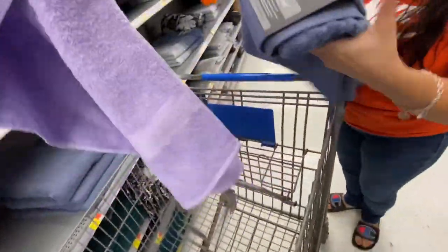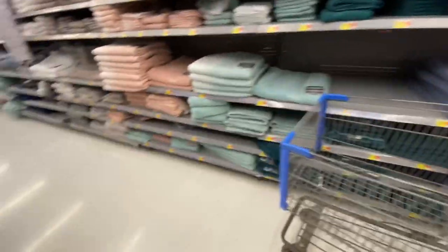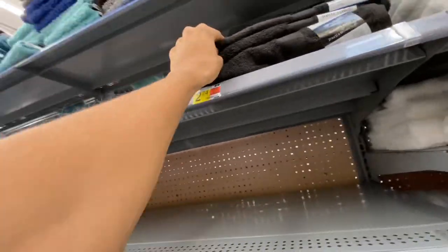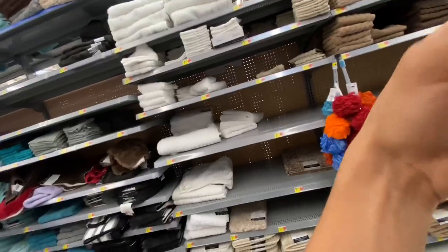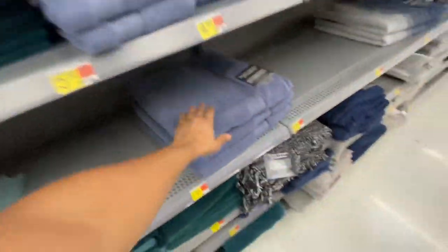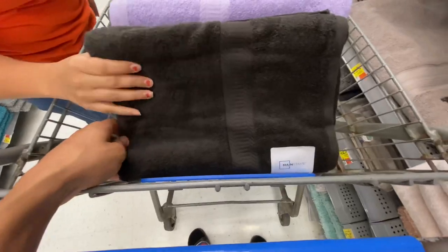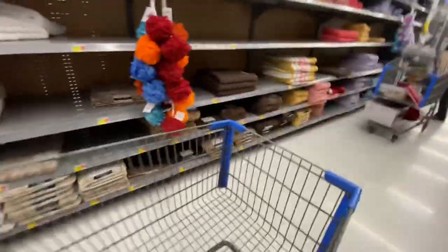Stay tuned because we're gonna get some things for the car — I'll show you guys the car in a few. There's a black one right here, excuse me. This one's the same quality. There's also a pink one, but this one looks faded and it's brand new — I think that's just the color. Get whatever color you want.